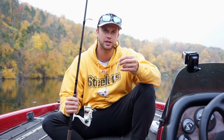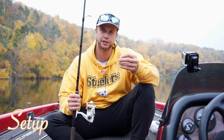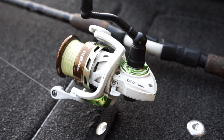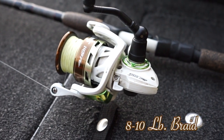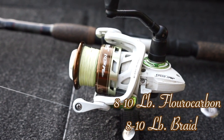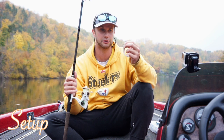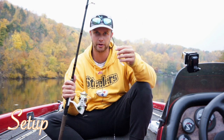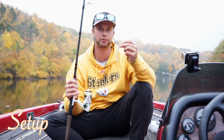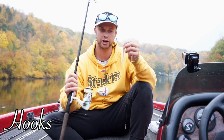So let's talk about some key things here. The first thing is your setup. Again, this is a finesse presentation, so you want to ideally throw this on spinning tackle. I like to use 8 or 10 pound braided line, and I like to use 8 to 10 pound fluorocarbon leader. There's some instances on super clear lakes where guys will downsize to 6 pound just to hide the bait a little bit better for smallmouth. But I think in general, if you stick with 8 to 10 pound braid and 8 to 10 pound fluorocarbon, you're gonna get bites.